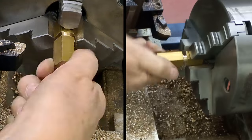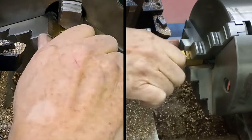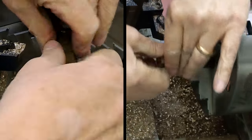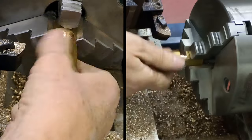There we go. And with the thread relief, yeah, look at that. That goes all the way pretty much. There we go. Right, I'll get the other one done.